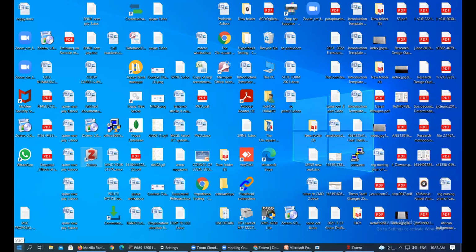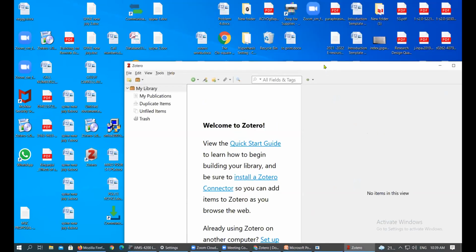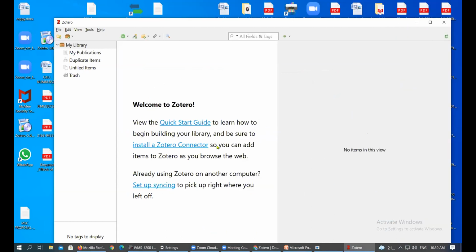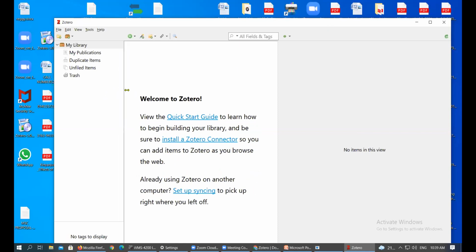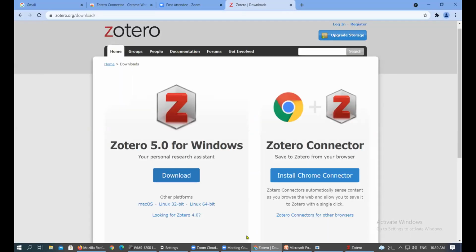Of course, it installs on your drive, but a shortcut is placed on your desktop, and this pop-up window comes on, telling you, welcome to Zotero. You have just successfully downloaded the Zotero application, and therefore you can also sync to another computer, which we will do shortly. But it's just telling you that you have successfully finished downloading Zotero 5.0 for Windows. Now, we have successfully installed this.